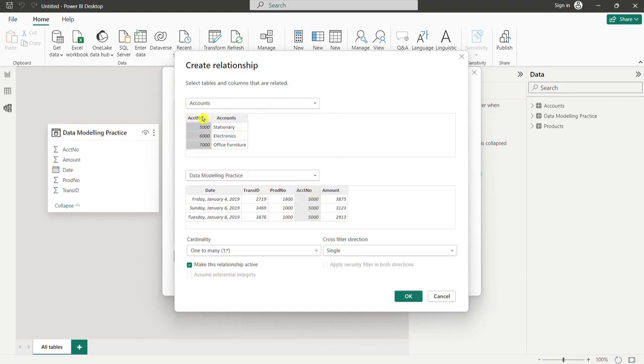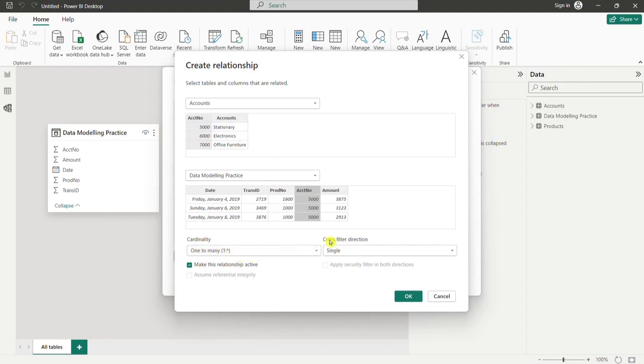So I can just click here if it is not selected, and click here. That's account number to account number, which is what I want to use to form the relationship between these two tables. I want to form the relationship based on the account number. So we can see that it's a one-to-many relationship, because there are many of them appearing here, but it's always a single entry here that is unique.